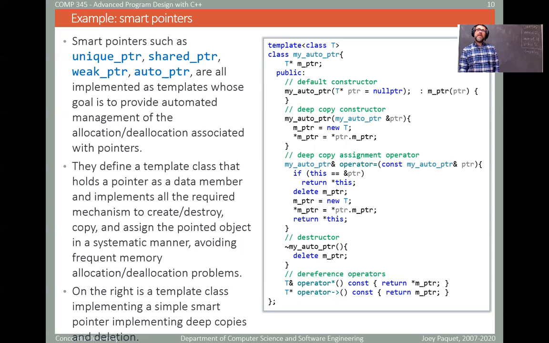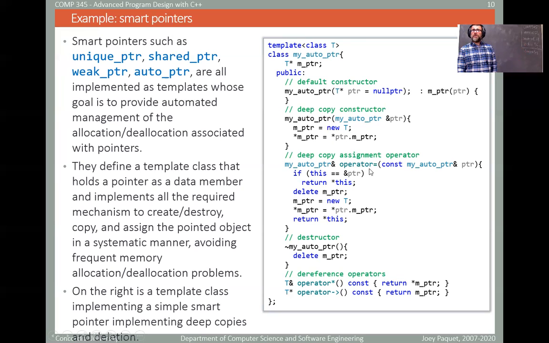And if you want to use a copy constructor, basically it makes a deep copy of the object pointed to by this pointer, and creates a new version that has a deep copy of what was pointed to by the original object.